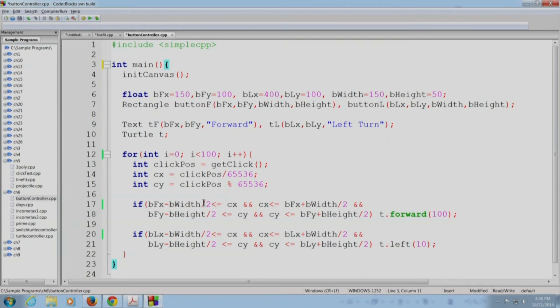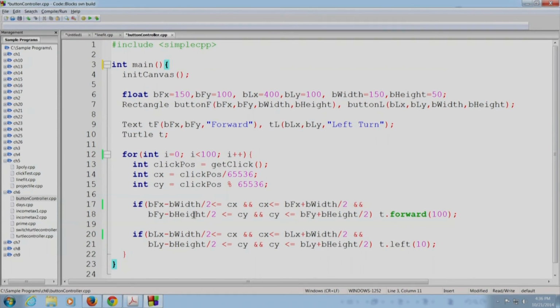If I subtract b width, or rather b width by 2, from it, I get the coordinate of the left edge. So the left edge coordinate had better be smaller than Cx, and similarly the right edge coordinate had better be larger than Cx, or no smaller than Cx. In addition, the same thing must happen for the top.